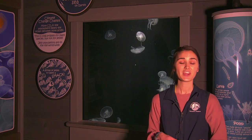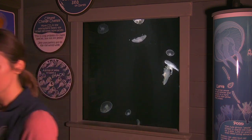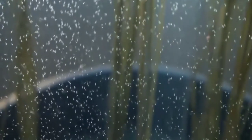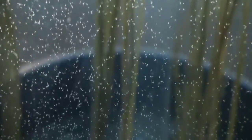Now this is very tiny plankton, and I'm gonna show a quick video of that so you guys can see exactly what I'm talking about. So you got our brine shrimp in here. You can see we propagate this here at the Sea Life Center. Our moon jellies, Aquarius Kenny just fed them not too long ago. So you might even see some of that brine shrimp up inside their bell, which is that main part of their body.